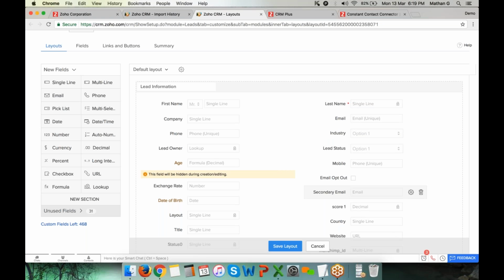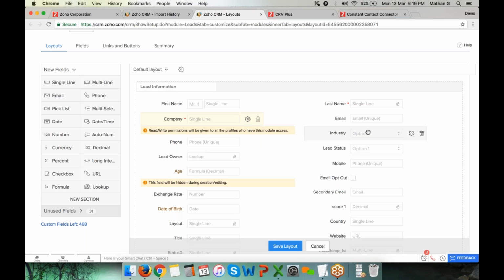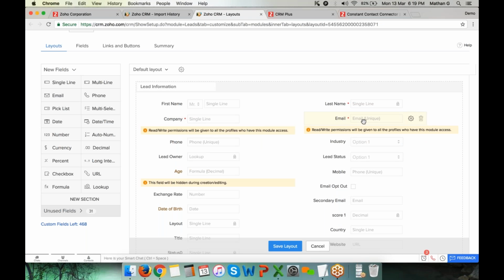Say for example, your salesperson picks up an incoming call, and he takes down the required information. And if you want your salesperson to probably capture the lead's email or the company field without fail, you can simply make those fields required fields. And when you do that, these fields are mandatory fields, and there should be some value in the field. Only then the lead can be saved. Okay.